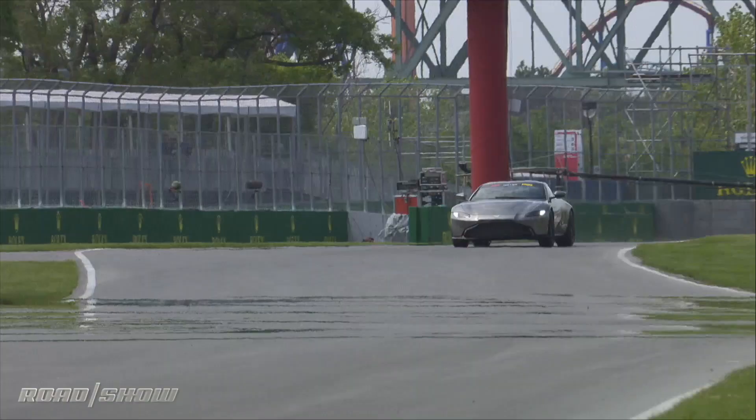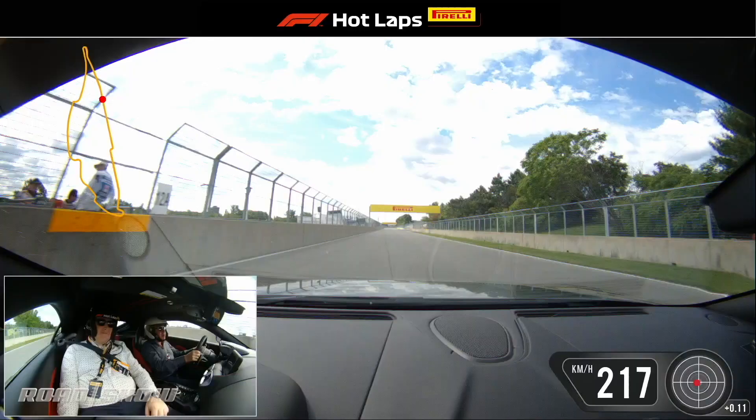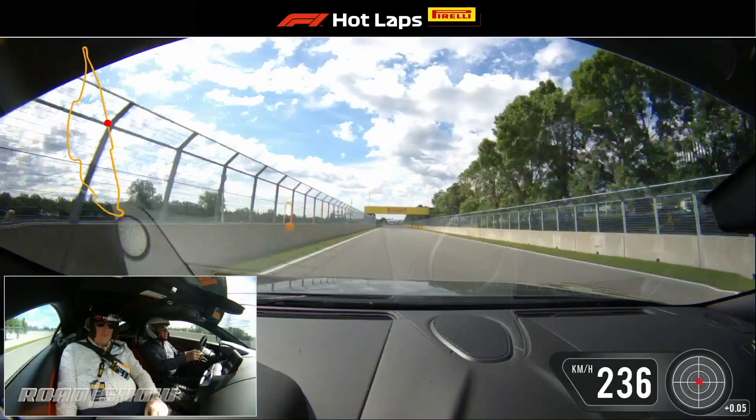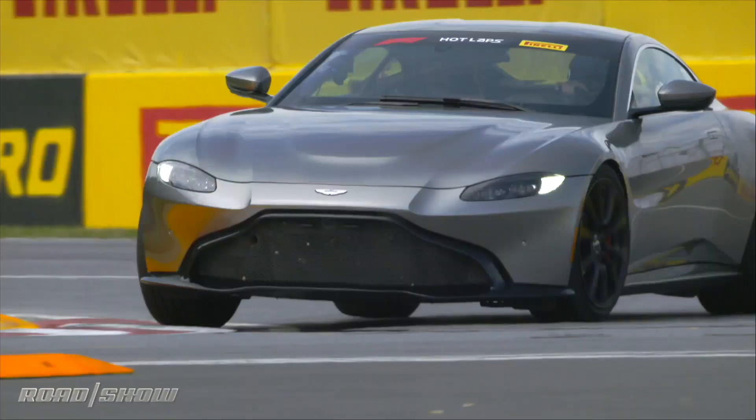You've always got to be on the power on the way out of the corner. We're going to build up to about 150 miles an hour — you don't need to fight the car. Let the car move around a little bit, treat the car with respect, and it'll pay you back. So we're doing just over 150 miles an hour; we'll brake 200 metres before the corner. Champions Wall on the outside to be careful on.